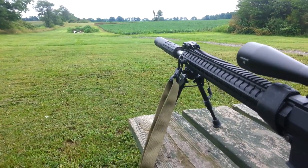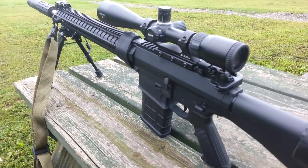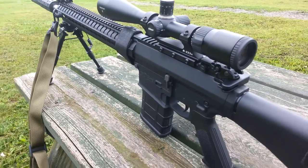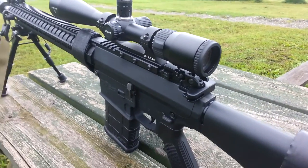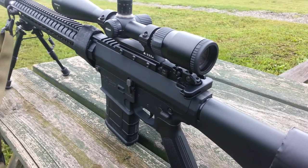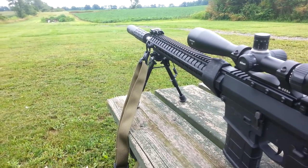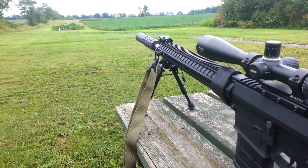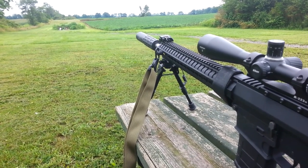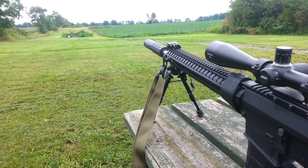This is my Gemtech 1 on my CMMG AR10 and I've shot quite a few rounds through it already. The nice thing is that this charging handle is doing really well for preventing gas blowback, so I'm pretty surprised about how well that's working. I've got some neighbors over to the right of me on the pistol range. I'm gonna try and shoot a shot with the AR10 downrange at a hundred yards and see if I can hold the camera and take a shot at the same time.